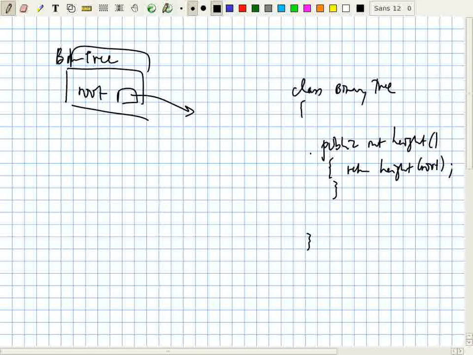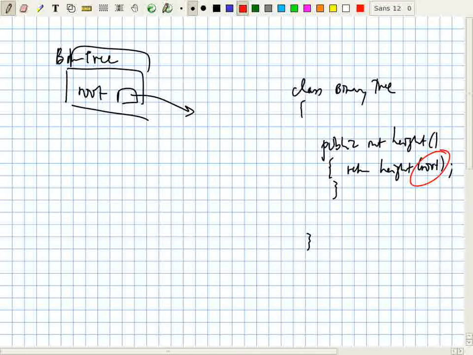Now, how do I know that this method cannot be static? It can't be static because it references an instance variable, namely root. And so when one calls the method, one has to know which root. Each tree object has a different root, and to know which one, there has to be some way of knowing what tree we are talking about.